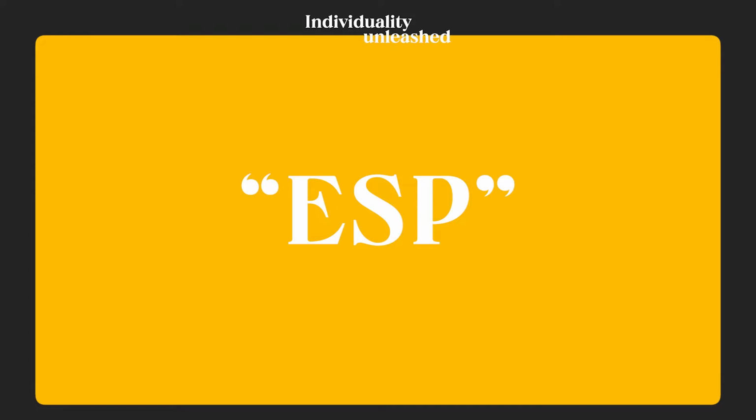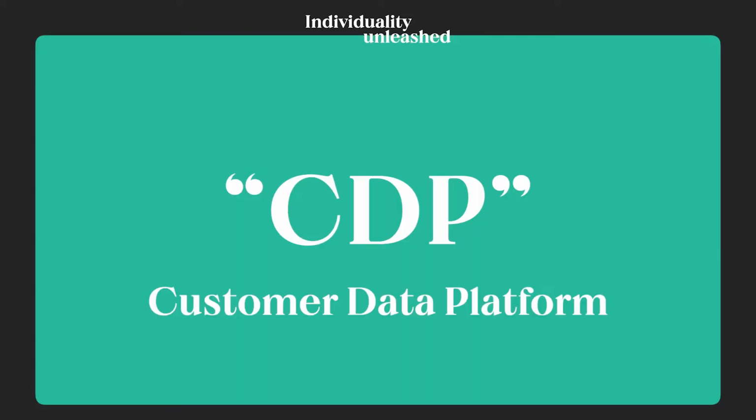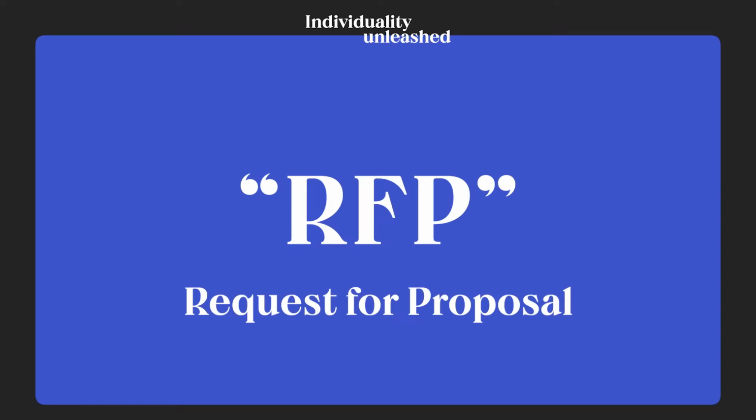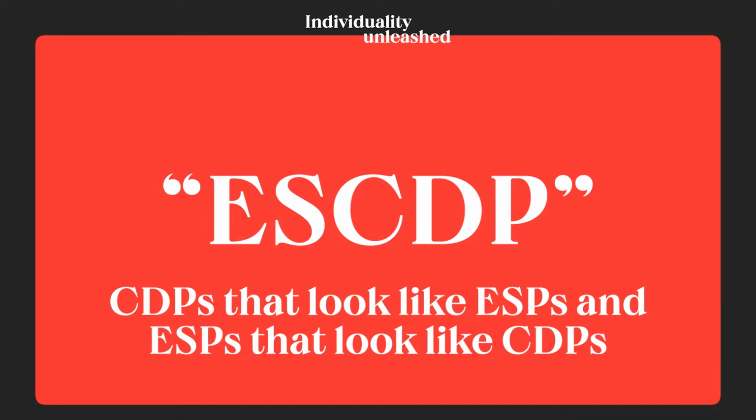So, Chris, before we kick off, how about a bit of anachronism bingo? ESP, email services provider. CDP, customer data platform. RFP, request for proposal. ESCDP. It doesn't stand, well, what it stands for is that overlap of CDPs that look like ESPs and ESPs that look like CDPs. Perfect. Let's get started.